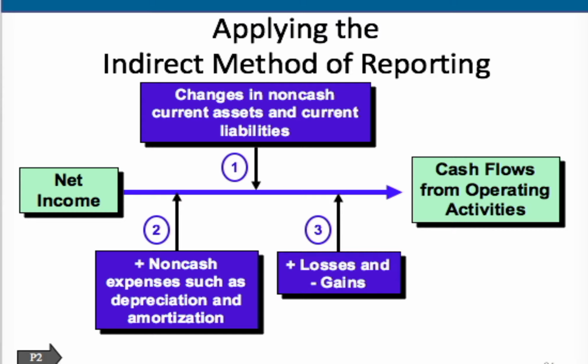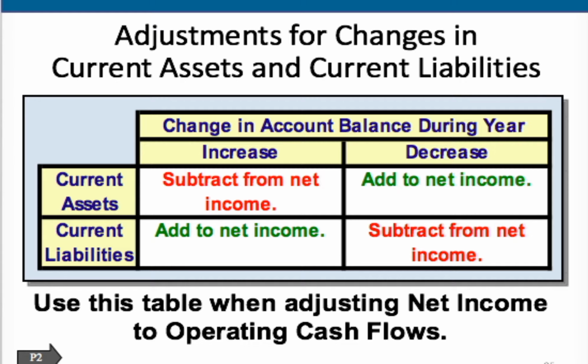We'd also need to adjust for gains and losses that result from the sale of an asset. Gains are added on the income statement, with losses being subtracted to arrive at net income. Since the gains and losses do not represent operating cash flows, we cancel out gains by subtracting them and cancel out losses by adding them to net income in the operating section. The actual cash flow from the sale of the asset will be properly reported, in most cases, in the investing section. This chart explains how to treat a change in a non-cash current asset or current liability in the operating section of the statement of cash flows.